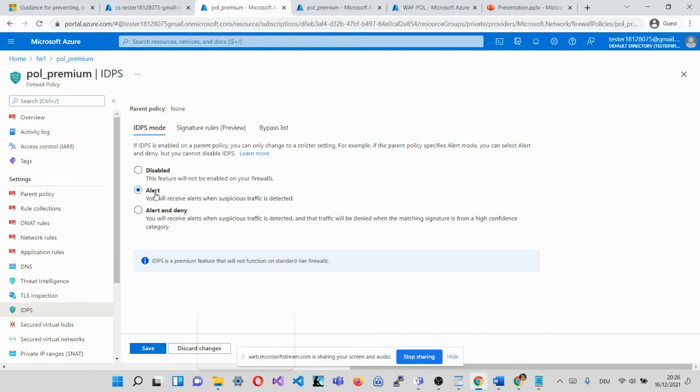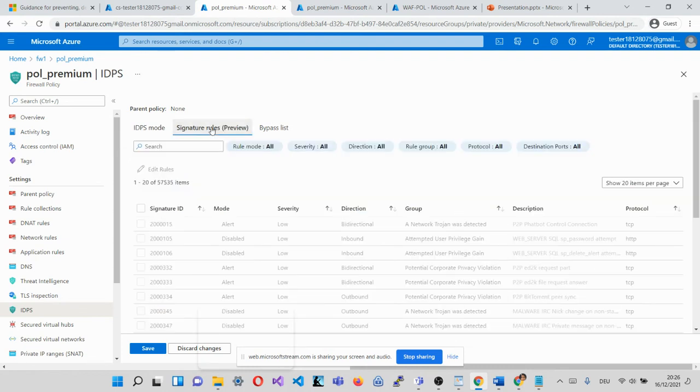With the alert mode, all these threats are detected and alerted, but we can go and specifically deny in this mode. If you're in the disabled mode and you go to the signature rules, you cannot edit any of those rules. It's all disabled here.